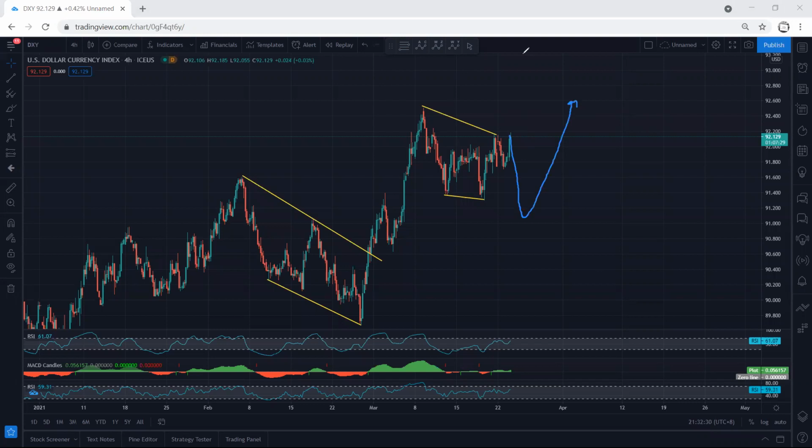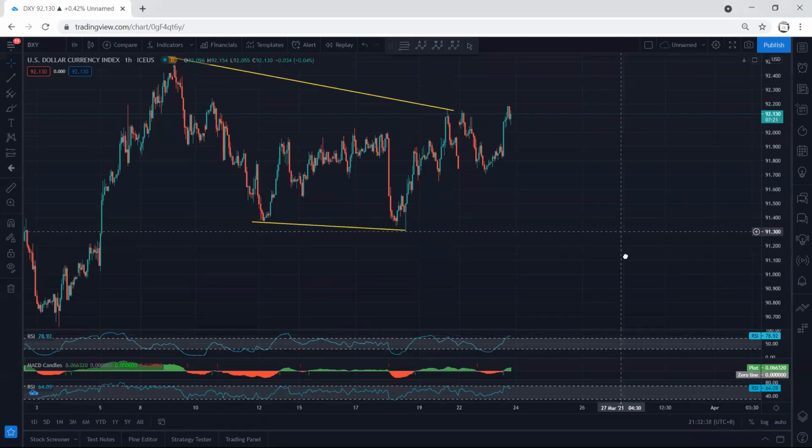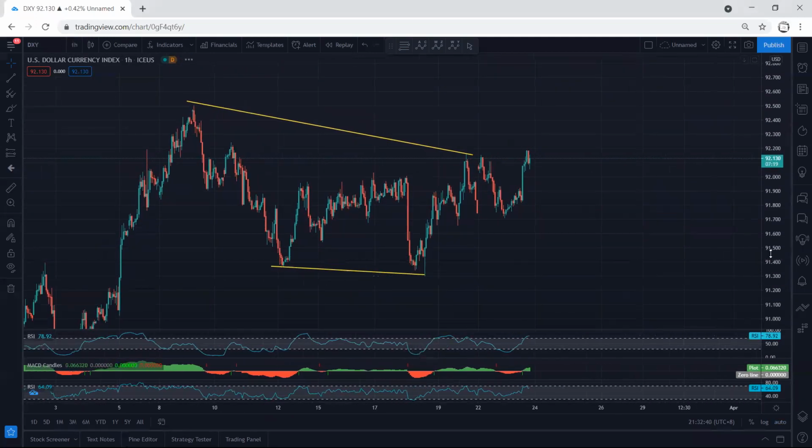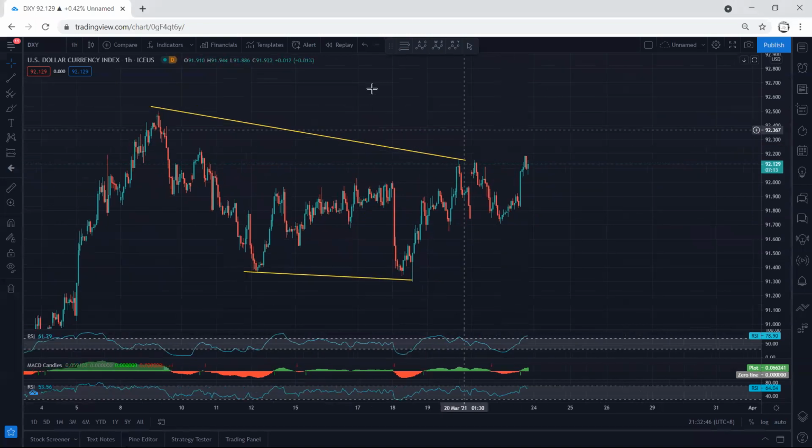But how about if the price continues from here? Okay, because as we can see, we are within this correction. And if we move to 1 hour chart, all right, first of all, if we want to look for buy, having entry above the top, I mean the price already took, we are not going to trade like that. The only thing is we want to see whether this one can give us a correction for continuation or not. But what we have right now, we don't have any trade setup unless this one turns to a deeper correction. Then if we get any buy, we can trade it.